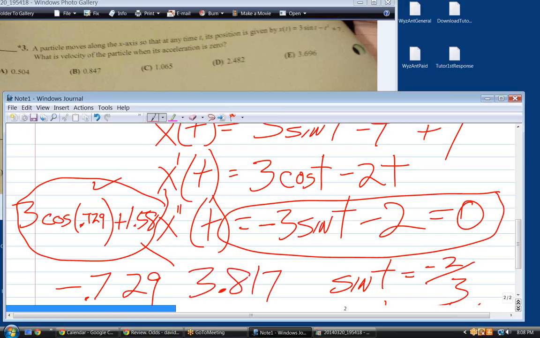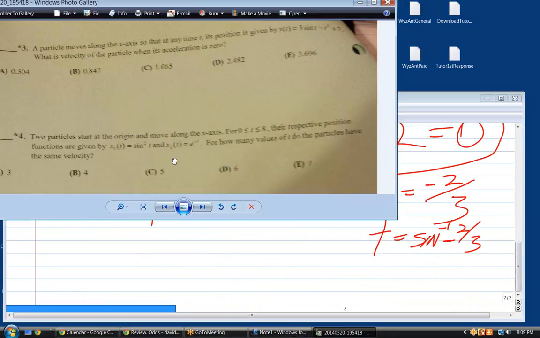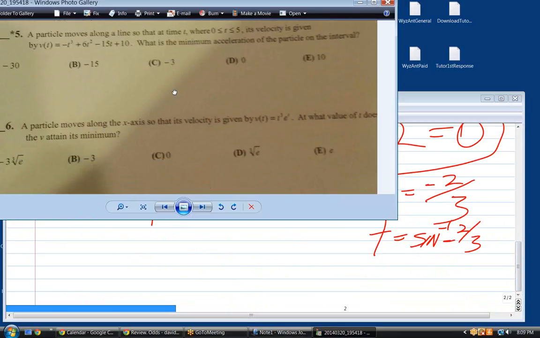I guess not rounded right. Huh. Because the answer is E. Oh, okay. All right. Yeah, I'm surprised that we're that far off. Because I'm sure we did it right. Notice the plus 7 disappeared with the first derivative, so it's not even a factor. Yeah, no, I'm sure we did it right. Okay, so 5.